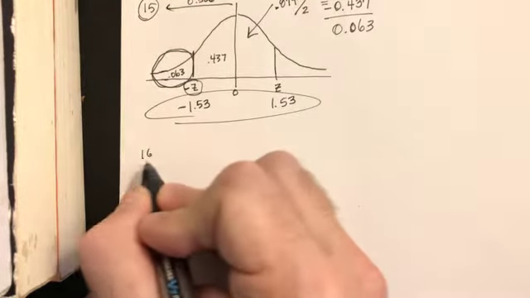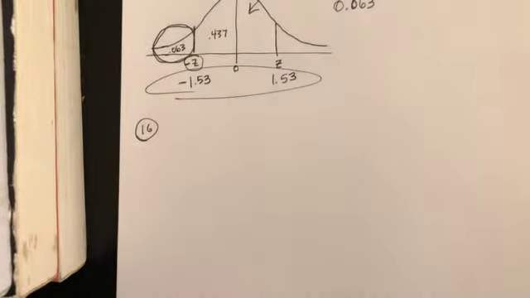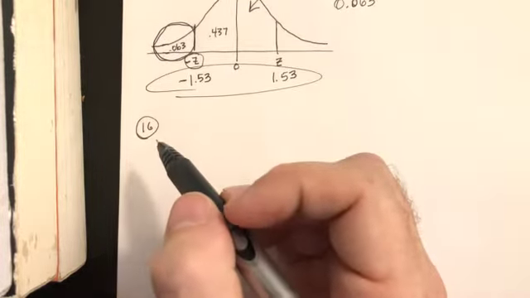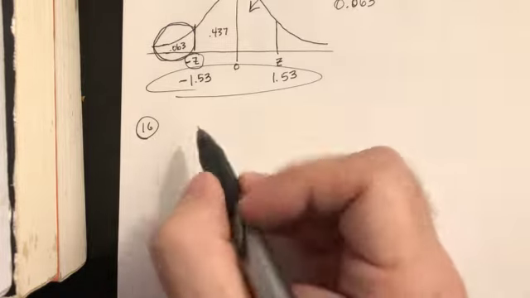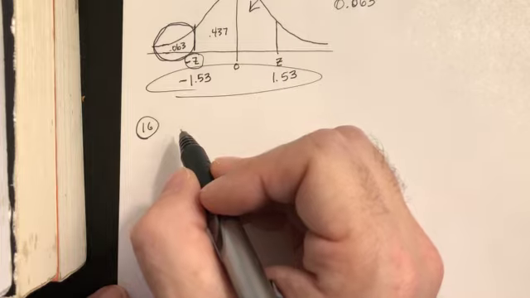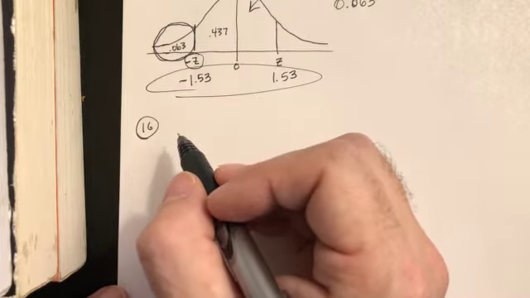That was a tough one, not one I put on the quiz, so don't worry about it if that didn't make much sense. Number 16, it says the amount of corn chips. Is this the last one? Sure is. So the amount of corn chips, and so on. What does it say at the end? What chip amount? So again, they want an x value here. What chip amount represents the 67th percentile?